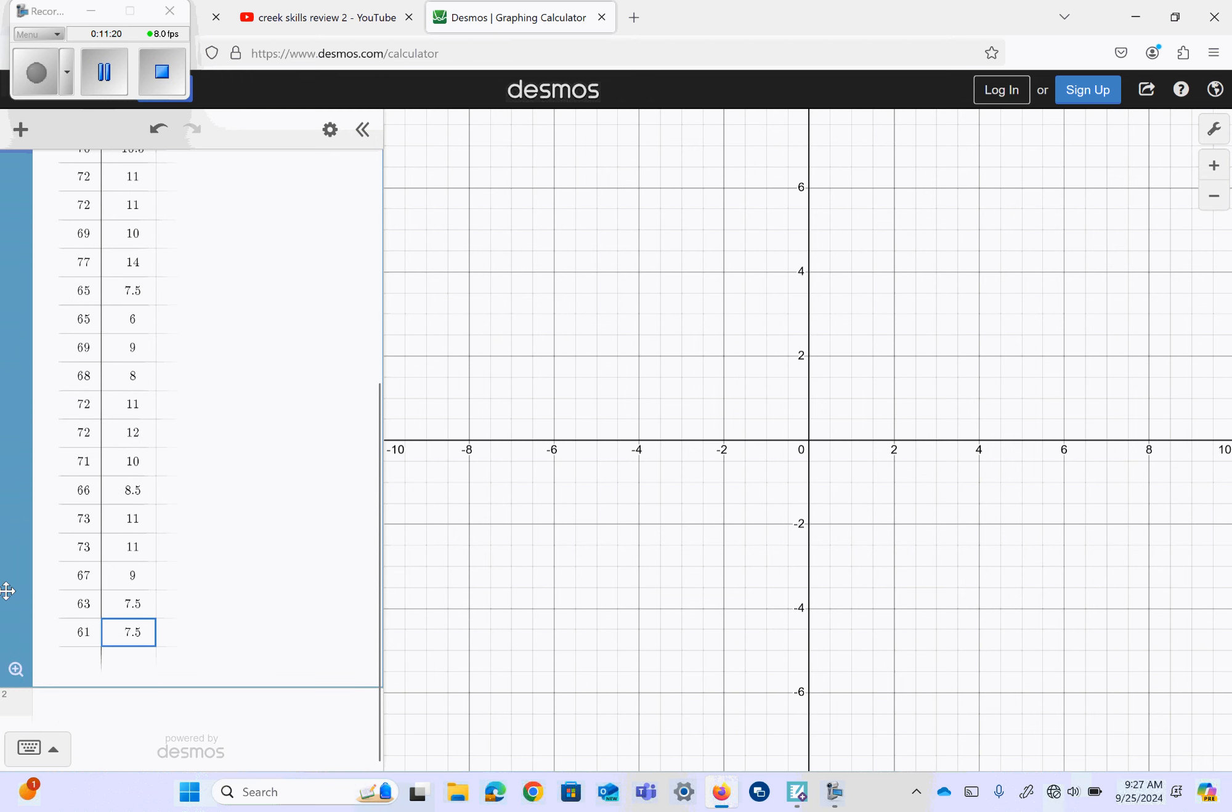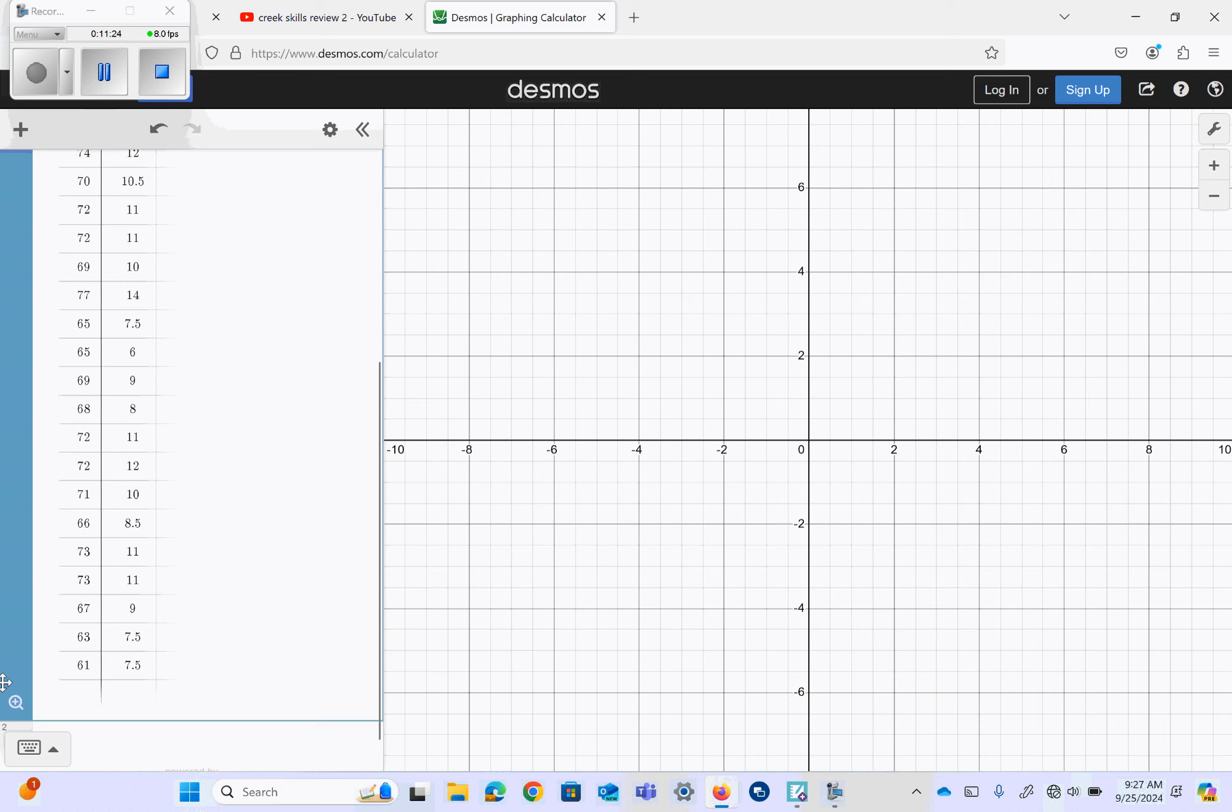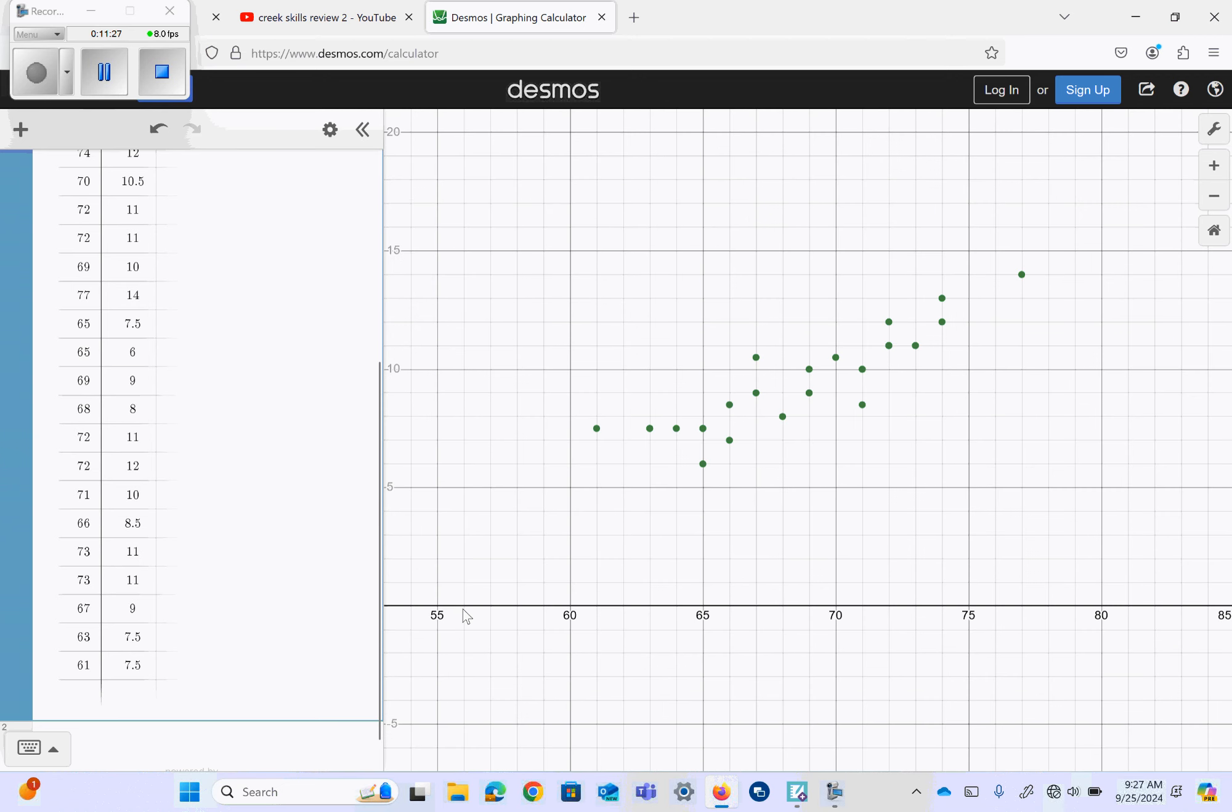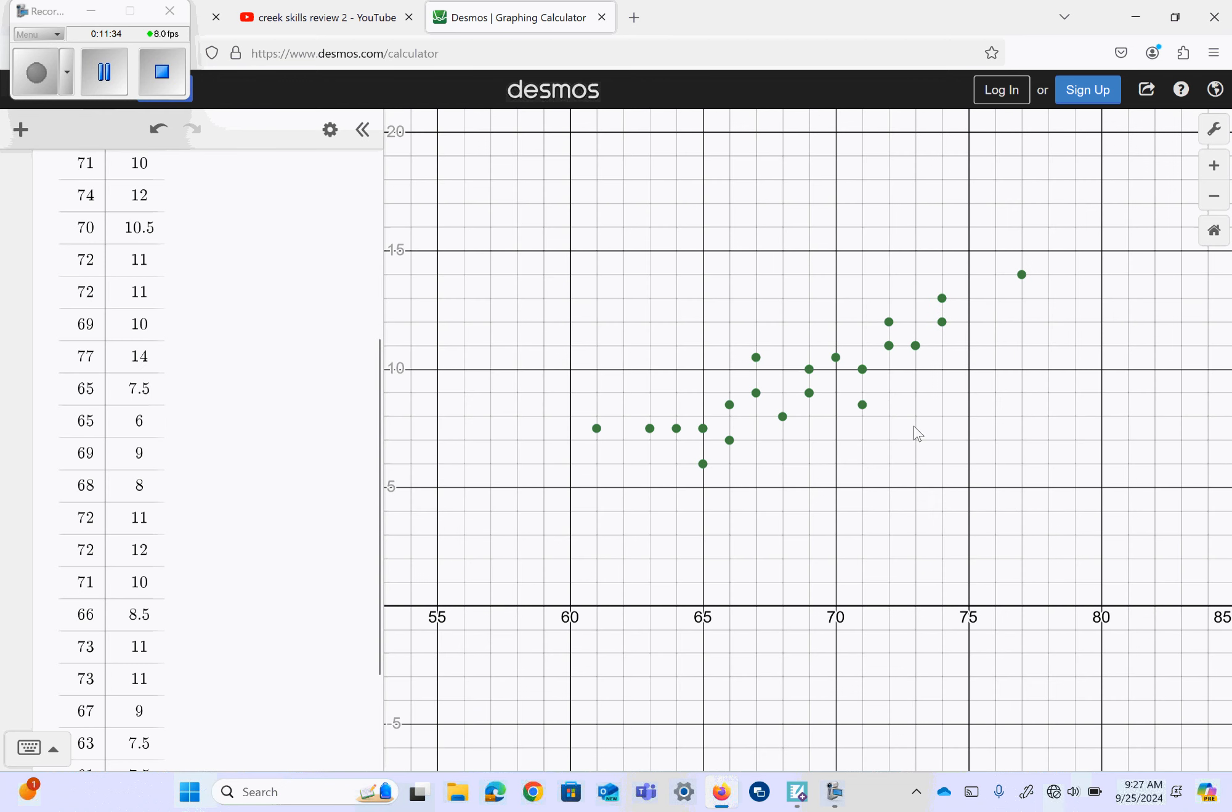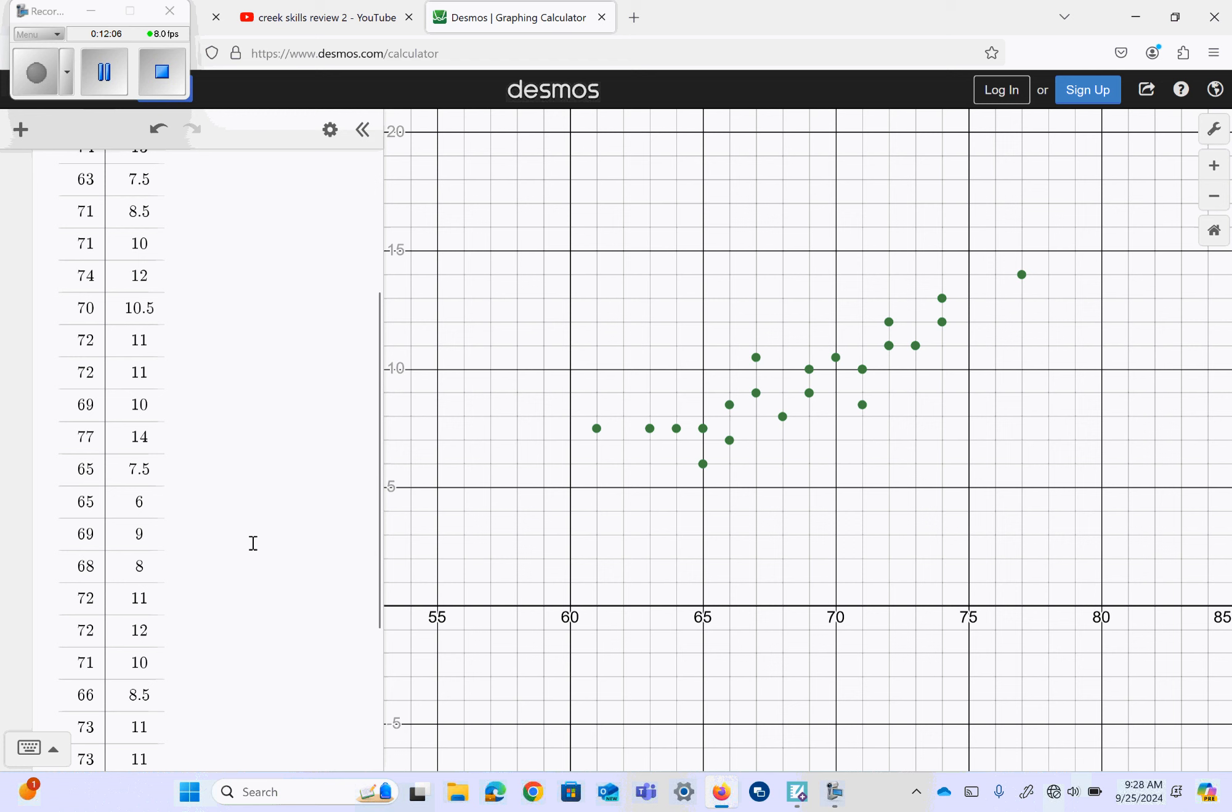What do you think? That looks like a positive. Would you be positive? Because it's rising as we go to the right. The taller you are, the bigger your shoe size. I'd say moderate. It looks fairly good. I imagine if we were to go and collect the 4,000 plus people on this campus, get all their data, we would have a pretty good positive correlation. Desmos does this for you. Things I want you to recognize. Up here, I have X1 and Y1. Do you agree?